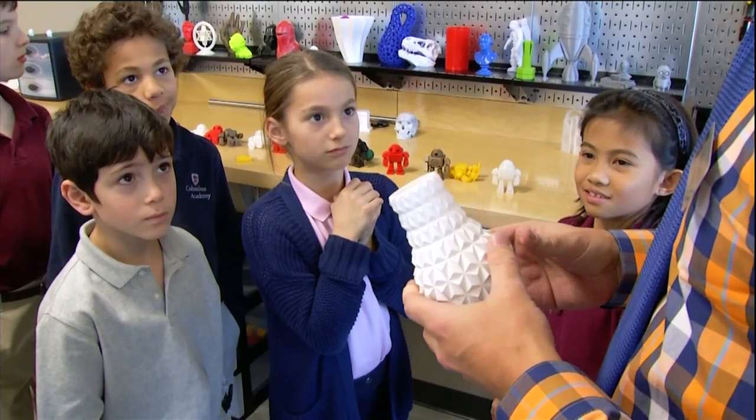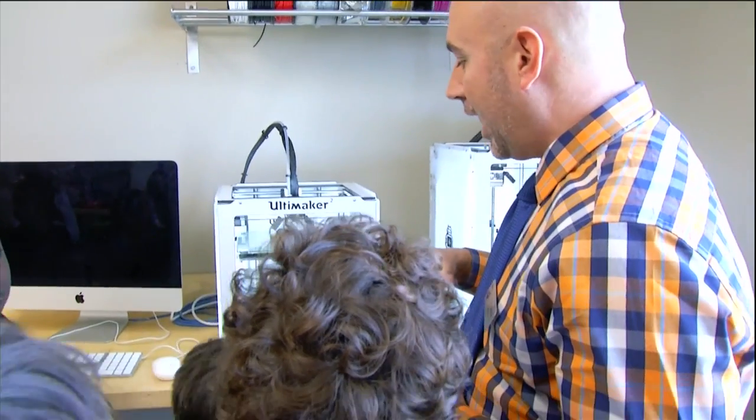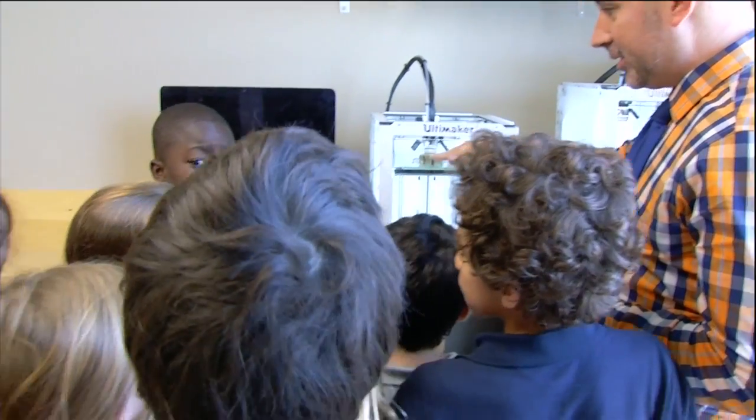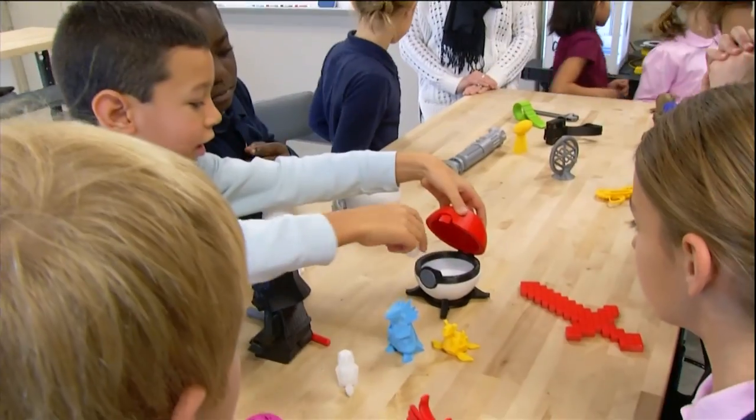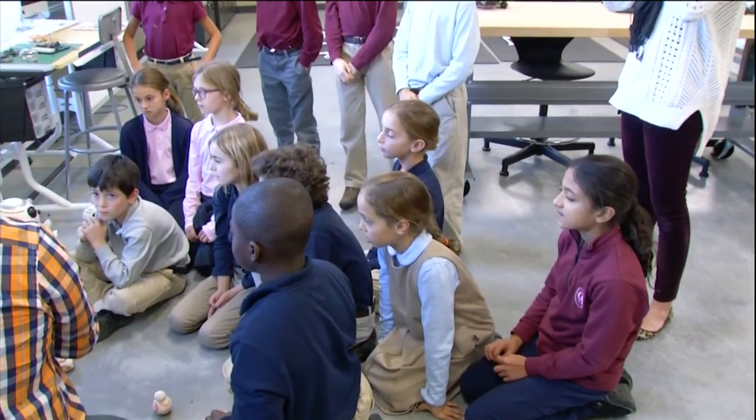What color is it? Is it hot? Simply put, that is why the Makerspace movement is becoming so popular — preparing all kids for life beyond school. This school is not an end point, nor is college an end point, but this is real life. We're preparing kids for a world that we can hardly imagine.